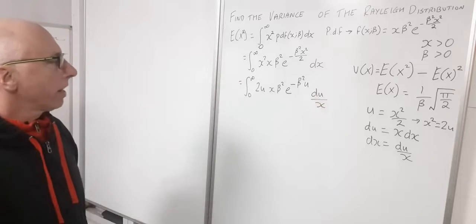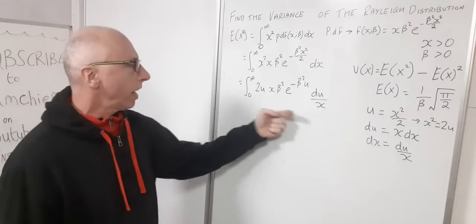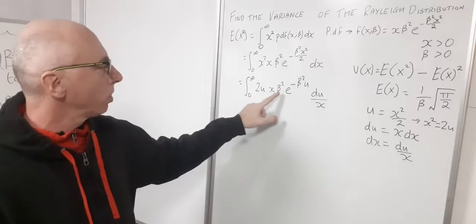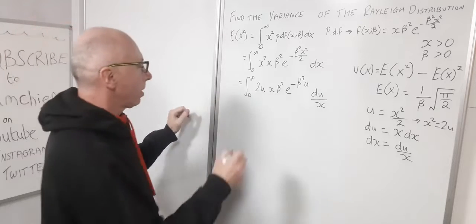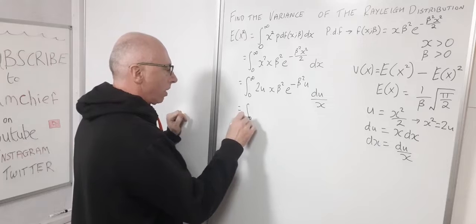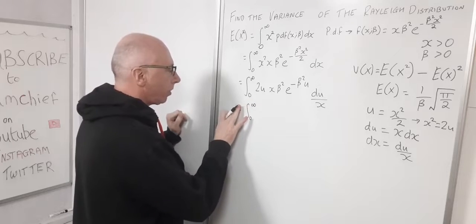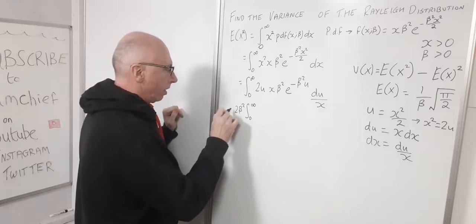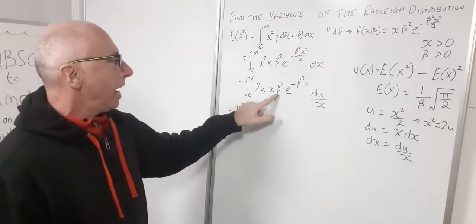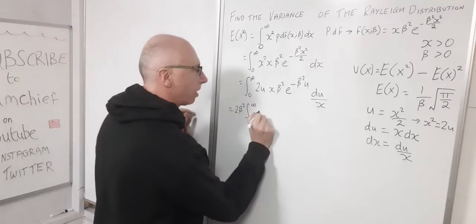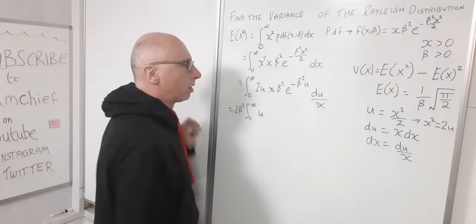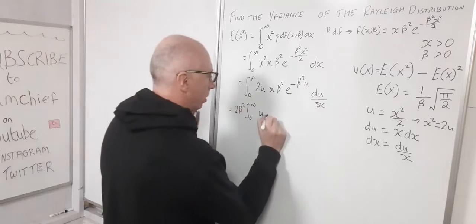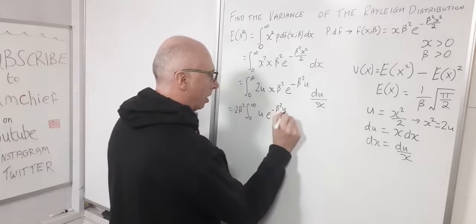Okay, now my x's can cancel, so that's great, that's what I want. So now I'm just going to write this again, and I'm going to bring my 2 times beta squared out of the integral as well, just to make things a little bit tidier. Okay, so 0 to infinity. Make a space for my 2 beta squared. And then with that out, my u will stay. My x will cancel, so that takes care of that. And then I've got e to the minus beta squared u du.